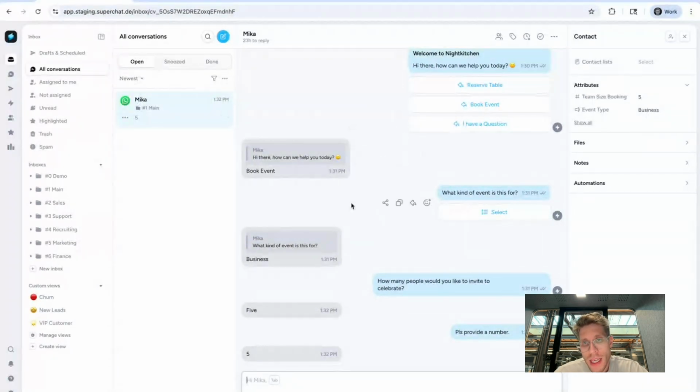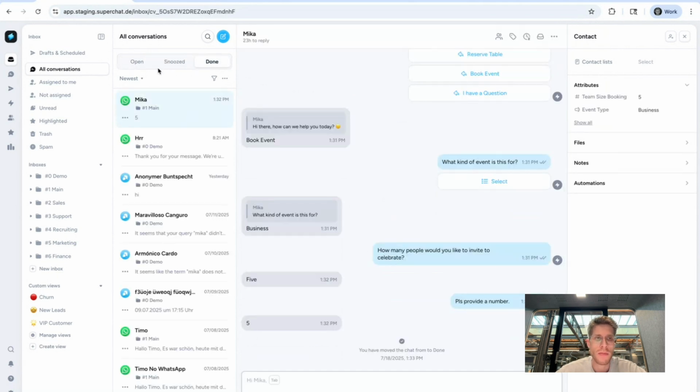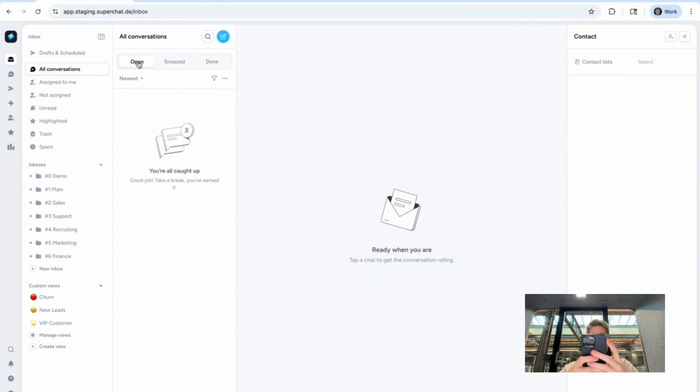So here at some point, the team might handle the rest of the conversation manually, because the customer still has some questions regarding the business event, whatnot. And at some point when everything is done, I can just set the conversation to done. And now what I always want is, as soon as the customer opens the conversation again by sending another inbound message, so basically doing this, here me saying now I have another question, this is always the perfect time to show the menu again.